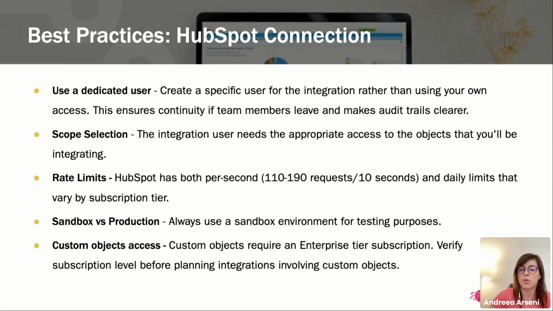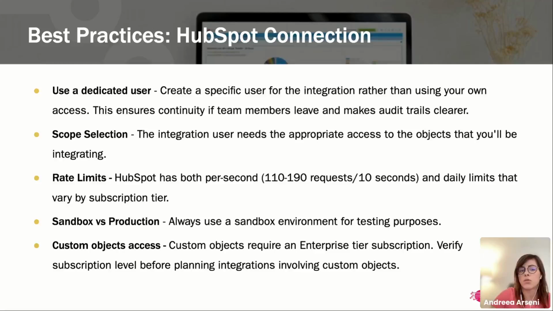Now we talk a bit about HubSpot. Here, we want to highlight the same things. First, use a specific user for your integration. Don't use your own access to transfer data because then it will be very difficult for you to tell who made changes and where. If you're using your own access, then nobody will know who created this record or who changed the specific information. So you can have a user set up and it will ensure continuity.